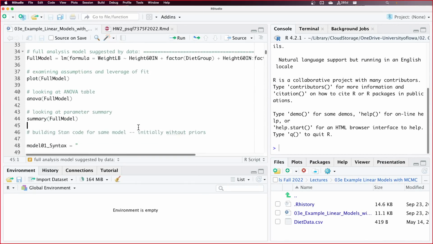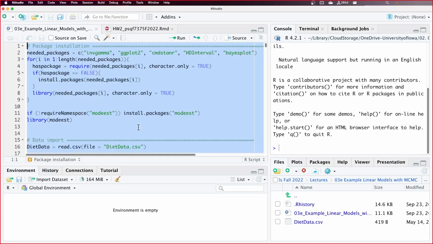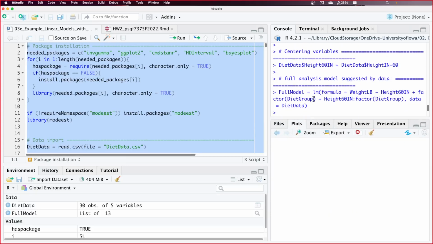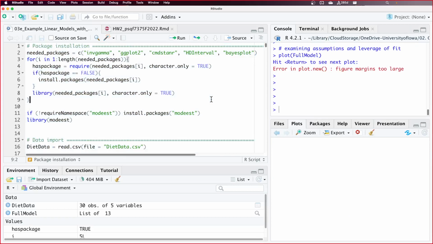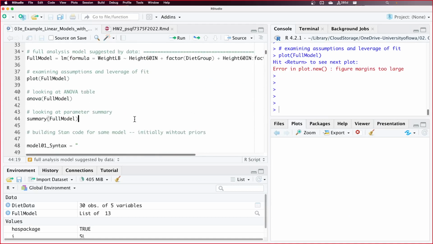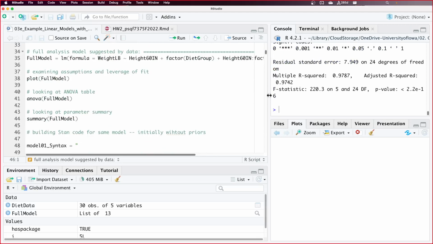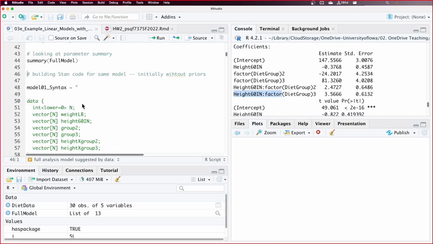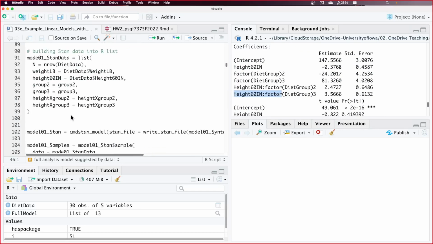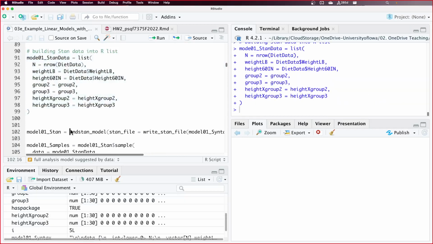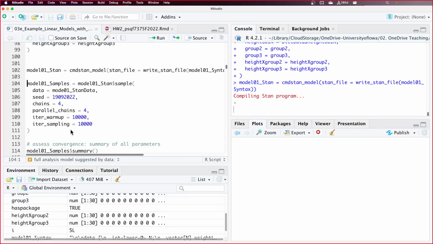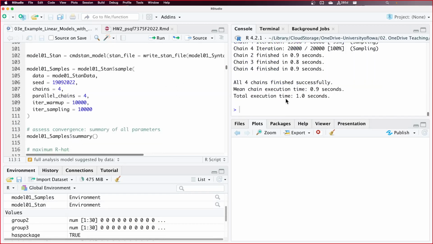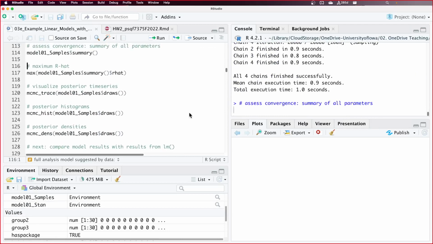We started with our linear model. And we had this linear model on our diet data that gave us a summary that looks like this. We interpreted all those parameters. And then we said, okay, we're going to take this and put it into Bayes. So we put this into Bayes right here. We compiled our Stan program. Ironically, compiling sometimes takes longer than it takes to run the chains itself. And then we looked at the summary of this.